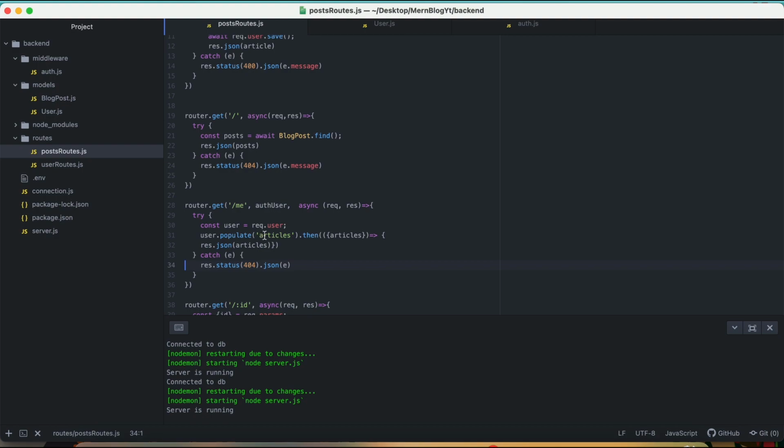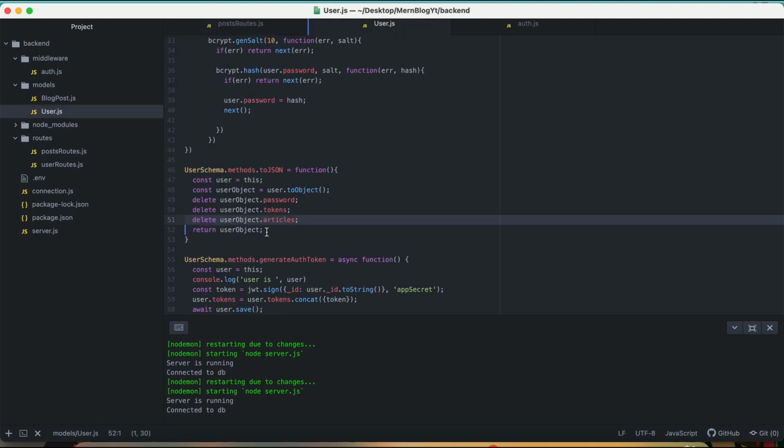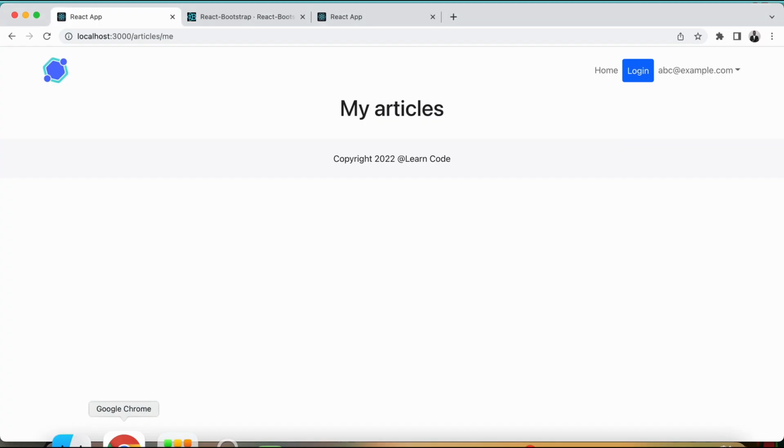And yeah, so here we are populating the articles. Okay, and then we get the articles, and so here we'll actually get the user, but we want to get the user's articles. Okay, so that's what we did. And I removed here, so let me show you. There was here user.articles. You can remove it, okay, or you can keep it. So let's keep it. You don't need to remove it.